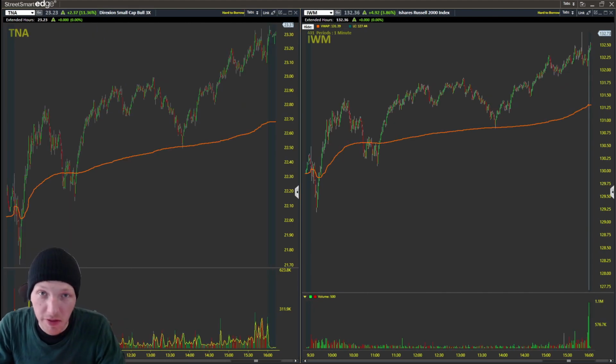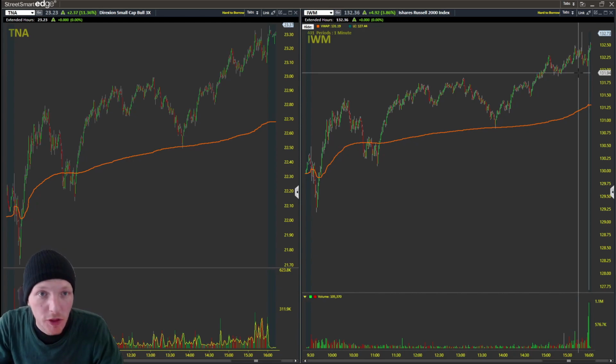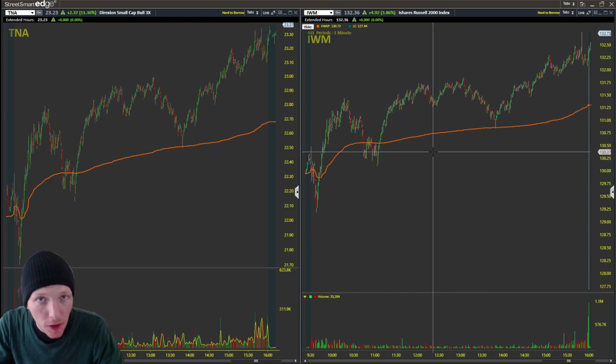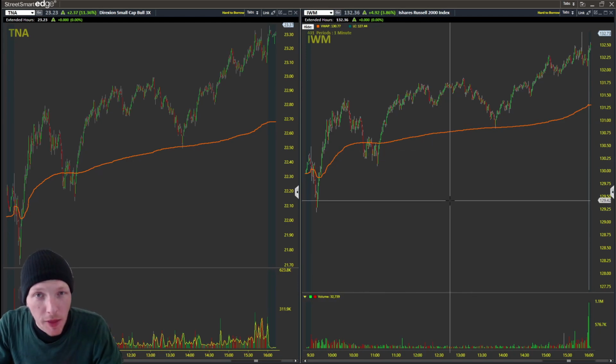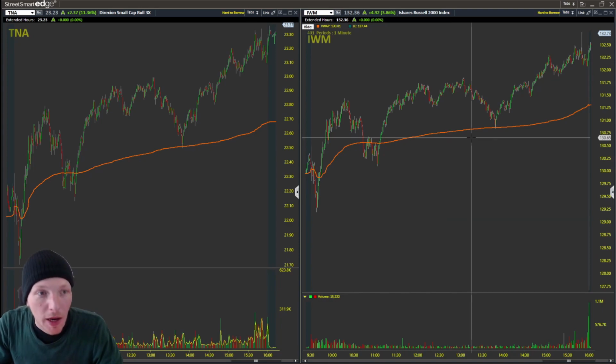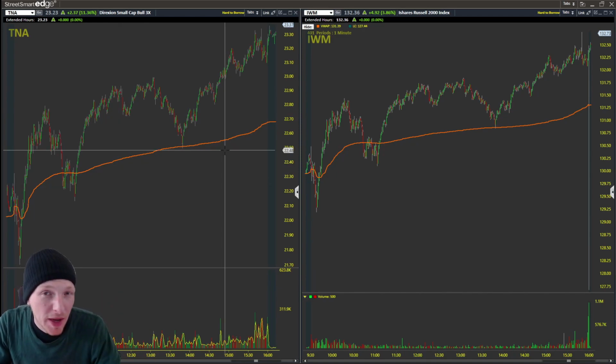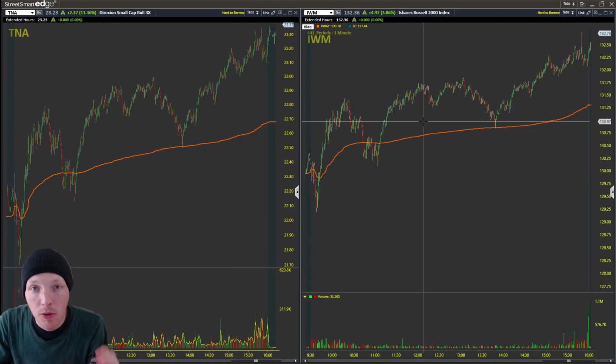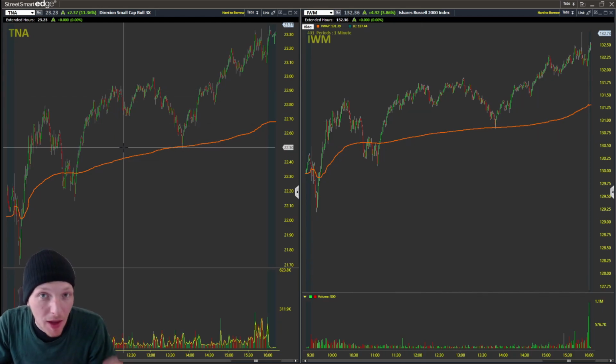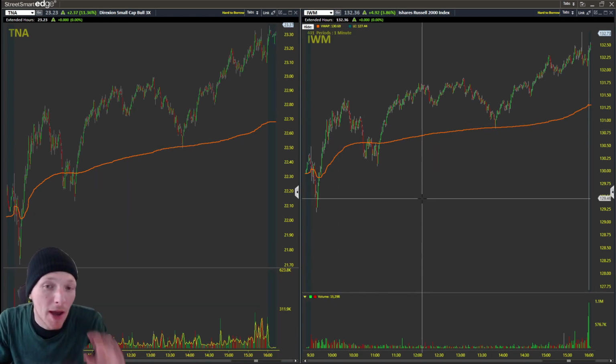Now we're going to take a look at another example. We're going to look at the Russell 2000, and the Russell 2000 ETF is IWM, which is right here on the left side. This is the 1 minute chart of the Russell 2000 ETF, and the Russell 2000 ETF tracks small cap stocks. An ETF that moves with the Russell 2000 is ticker symbol TNA, and this is a ×3 leveraged ETF, which means based on the leverage there are ×1, ×2, and ×3 leverages. TNA is a 3 times leveraged ETF that tracks the Russell 2000. So whatever IWM ETF moves, TNA is leveraged to move ×3 of whatever this ETF moves.